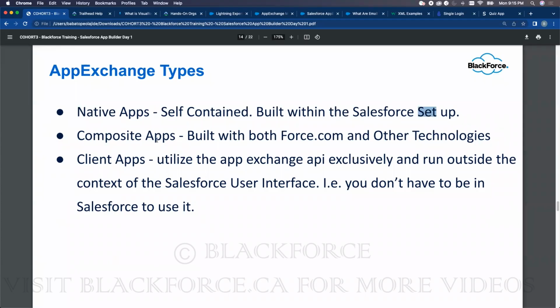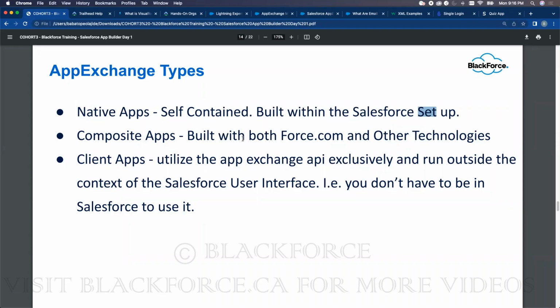And we have what they call the composite apps. The composite apps are built with both Salesforce and other technologies that you might not be aware of. For instance, if you want to find a location on Google, there is what they call the geolocation. It's a Google API that gives you the approximate address and location of a particular place, right?